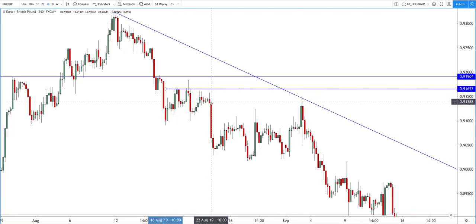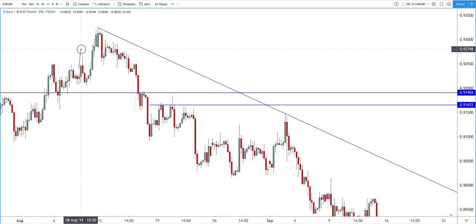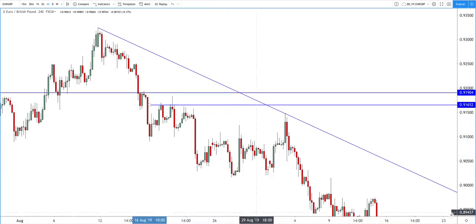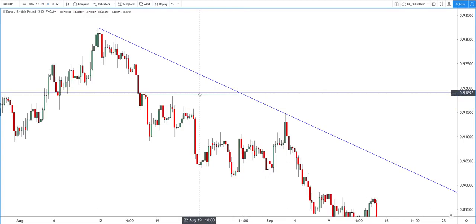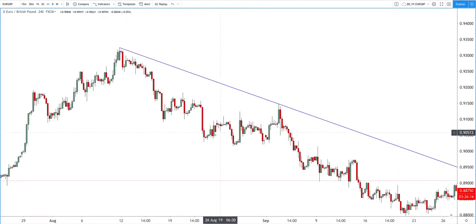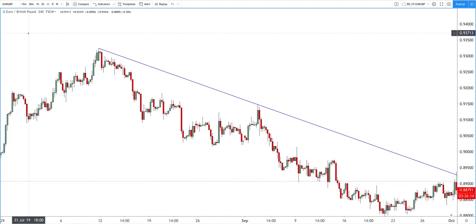Then you've got a shooting star here. As we said, we know that was also combining with a trend line. So we could see here that was a good opportunity to take a short trade. So these candlesticks are used time and time again. They're very, very powerful, very, very simple, but you just have to learn them off by heart.